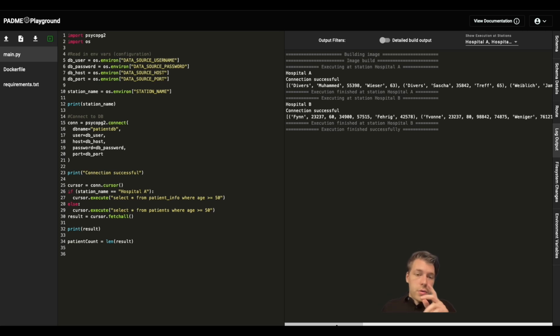And now we want to store that in a file. Of course, I've also prepared some code for that. We're gonna name the file result.txt. We're gonna append, because of course this is executed at 2 stations. So at the second station, the file already exists, and this will create a new file at the first station. And we simply write the name of the station, and then the patient count, so the number of patients. Maybe let's print the patient count here as well. So we can compare, and let's execute that.